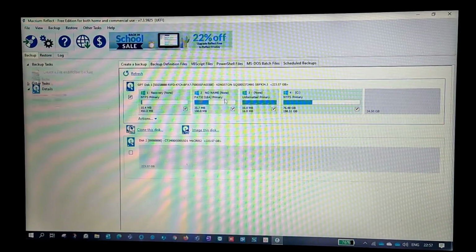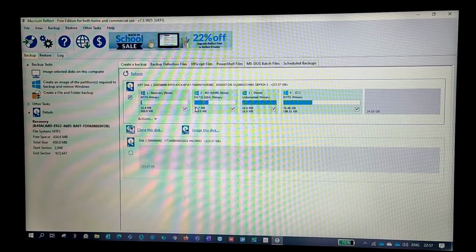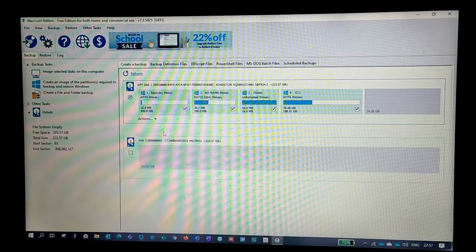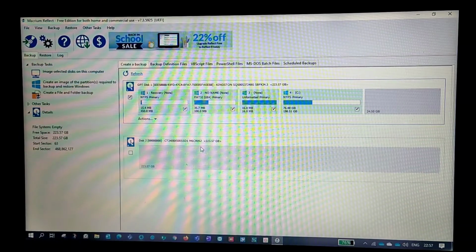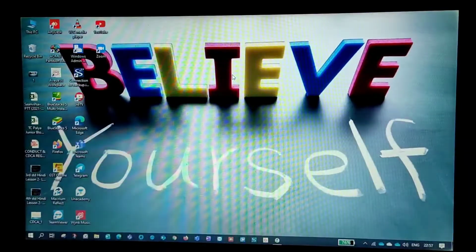Right, so here I'm getting both the disks. This is my disk 1 and this is my disk 2. I won't be able to clone it directly, so first I have to format this disk. Once you get the new disk, you will basically format it, then you will go for a clone.